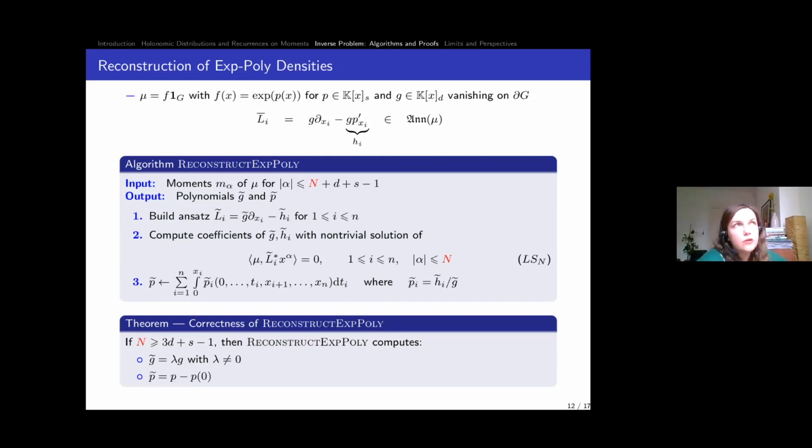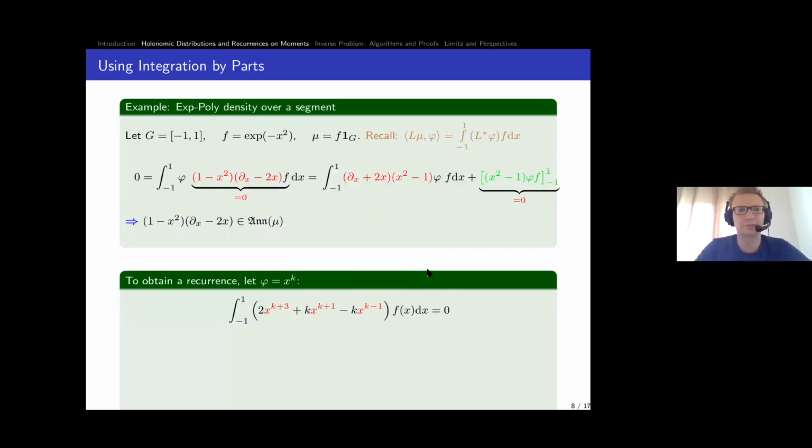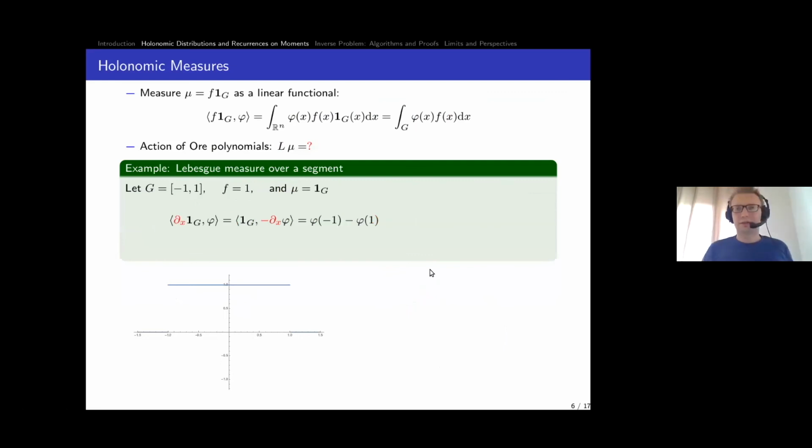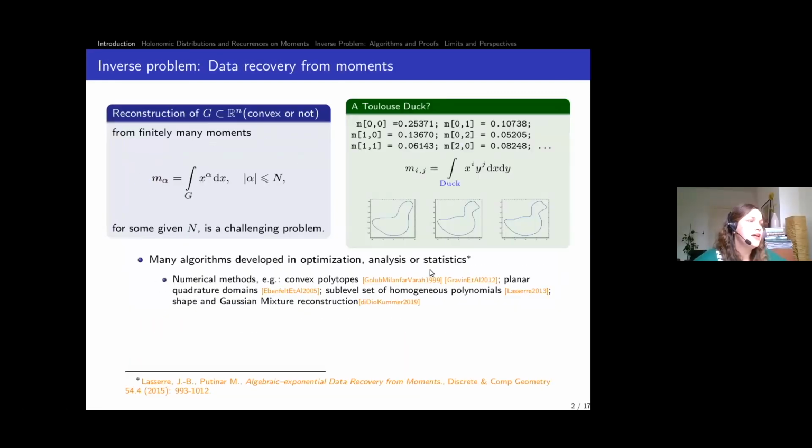So I don't know if they use this a lot, but there are people who work between the fields, so there may be some applications with this algebraic view, but I can't say more. Yeah, there were actually relatively recent papers about the number of moments to reconstruct mixtures of Gaussians. Yeah, I mentioned that in the beginning. And they also had some bounds, but maybe slightly different. Yeah, I don't remember exactly.